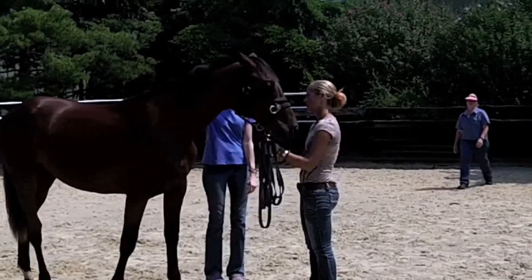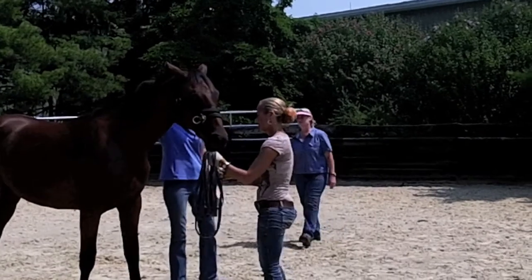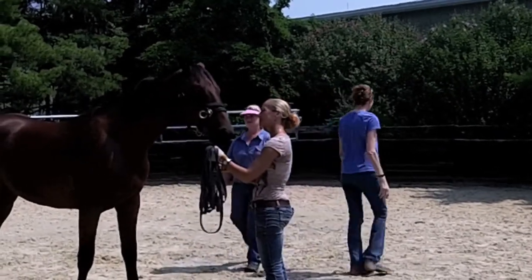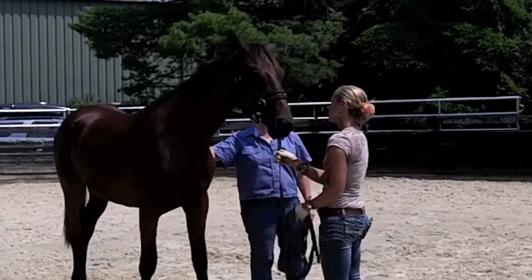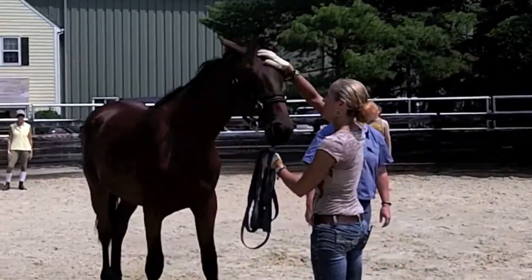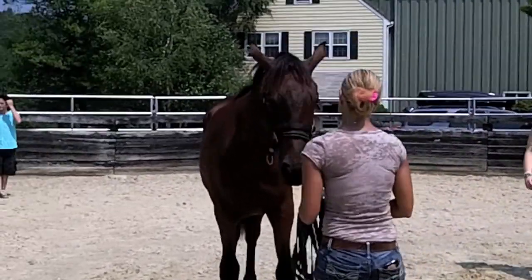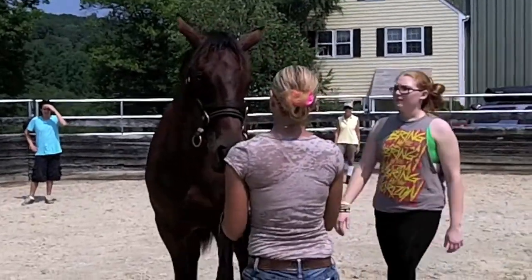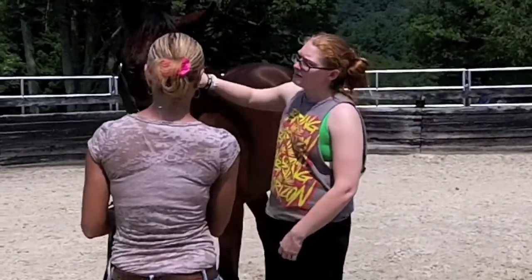So if we have some mistakes of coming in too fast or coming in with the eyes up on eyes, it won't matter, because that's the reality: people will come in quick and they won't pay attention to the way they pet, how they pet. So he did jump, but he was okay with it. And that's exactly what's going to happen, and you can just stay there and just sort of linger. And lingering's not bad either, because he's going to have to tilt the head and see, and we'll stay here.